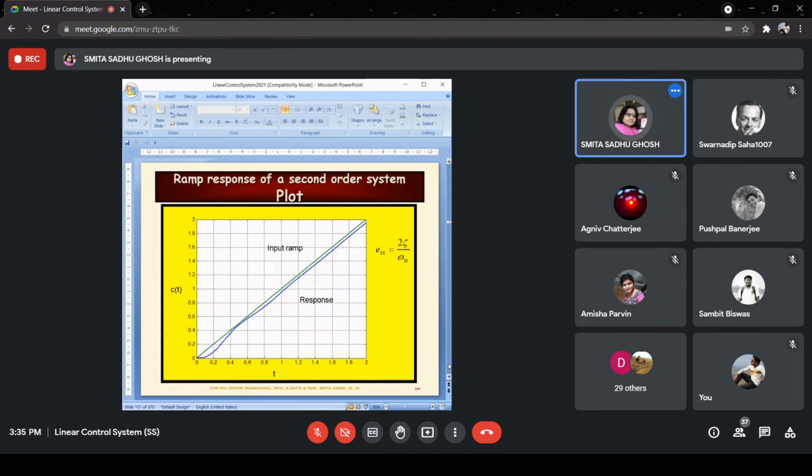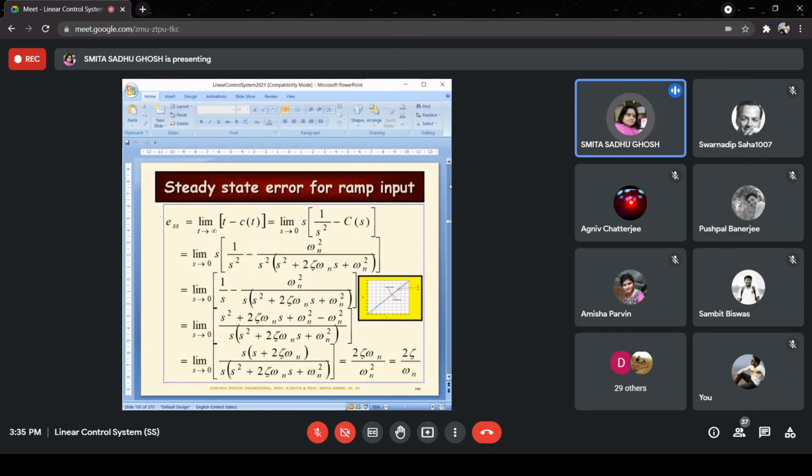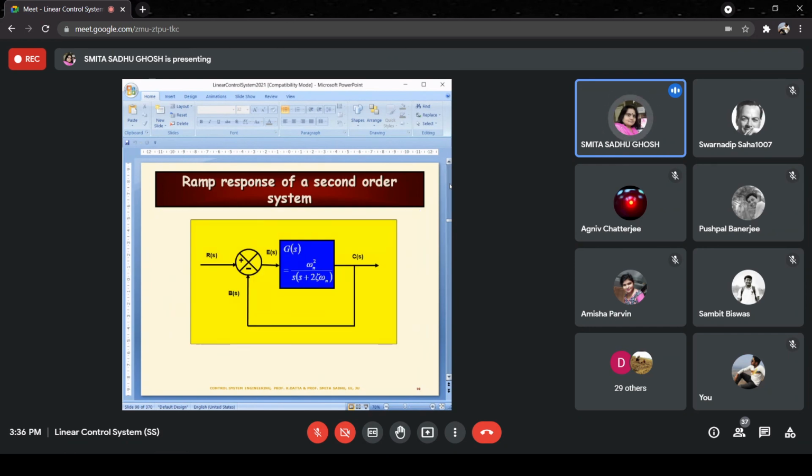Now, of course, the third method, meaning the one that we have just done previous to this. Okay, we've come back to the same system, which is a standard second order system with a unity feedback, and a ramp input has been applied. Now, from the concept of steady state error and error constants, if I ask you to find the steady state error, what would you do first?